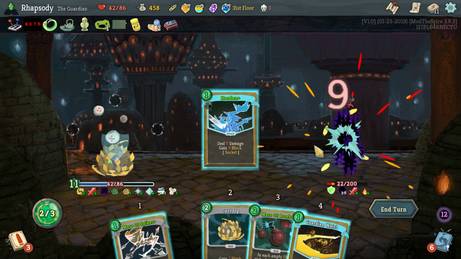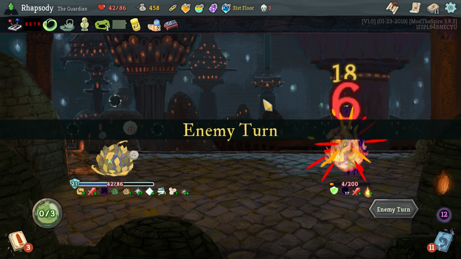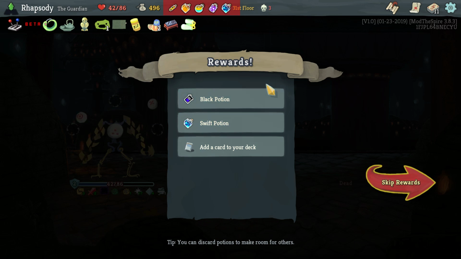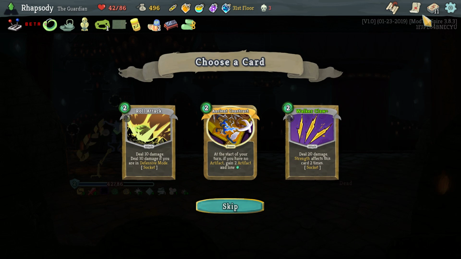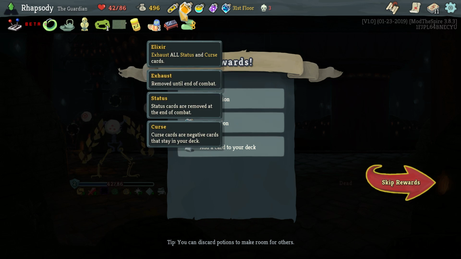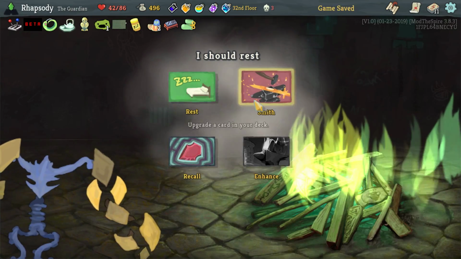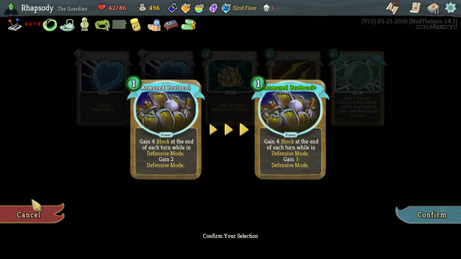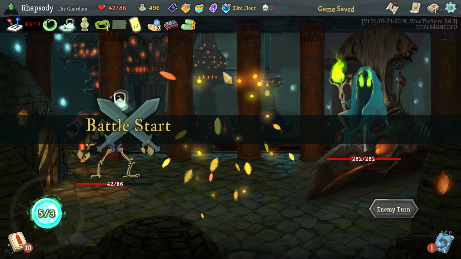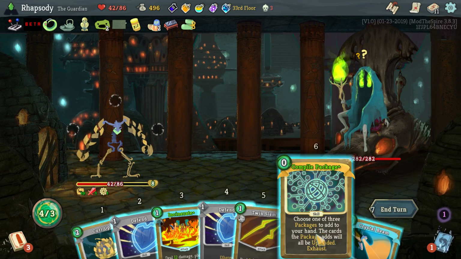For some reason, I'm not super keen on baiting them to do that. I know, weird, right? Goodbye and hello to the boot. Whenever you deal 4 or less unblocked attack damage, increase to 5, as well as Black Potion, Swift Potion. Ooh, do I take Ancient Construct for this deck? No. Black Potion we definitely want to take over one of these. Probably over the Elixir. Swift Potion's probably lateral for most of those. Next upgrade. I want the Ancient Artifact upgraded so that I get actual artifact from it. Lame Crystal Beam.